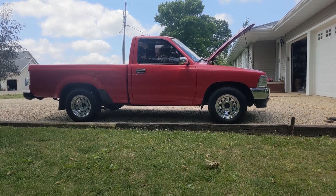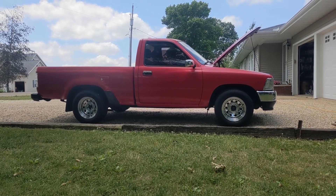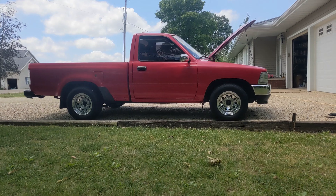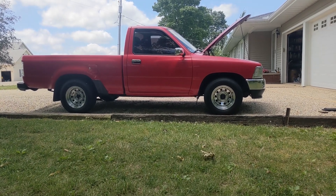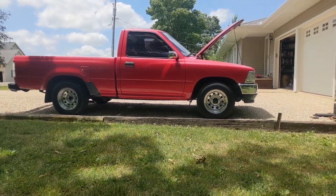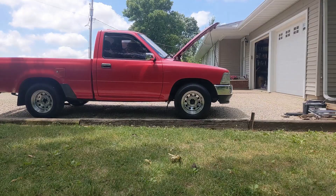I've been having some problems with the mass airflow sensor on my truck. It'll occasionally just randomly pop up a check engine light, and I know it's the mass airflow sensor because I've read the code and that's what it's there for. I put a new pigtail on and that didn't solve anything, so I took the mass air sensor off and I'm going to do some work to it.